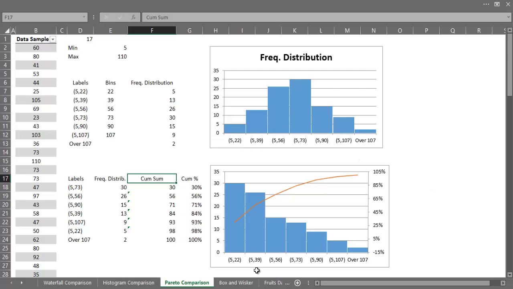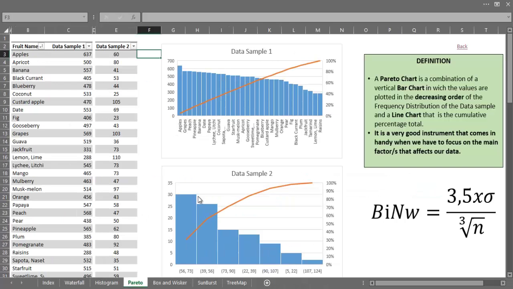And then we customize a little bit our chart by inserting a second chart type, precisely the line chart, and then we can obtain a Pareto chart even in the previous versions of Excel. I believe that even for the Pareto chart it is all.